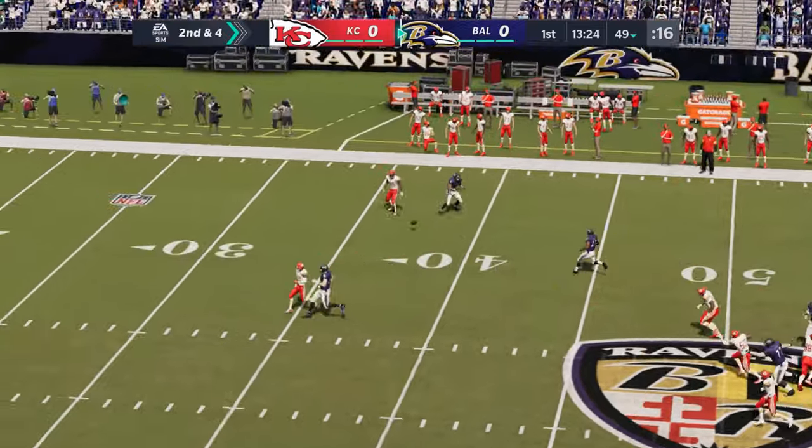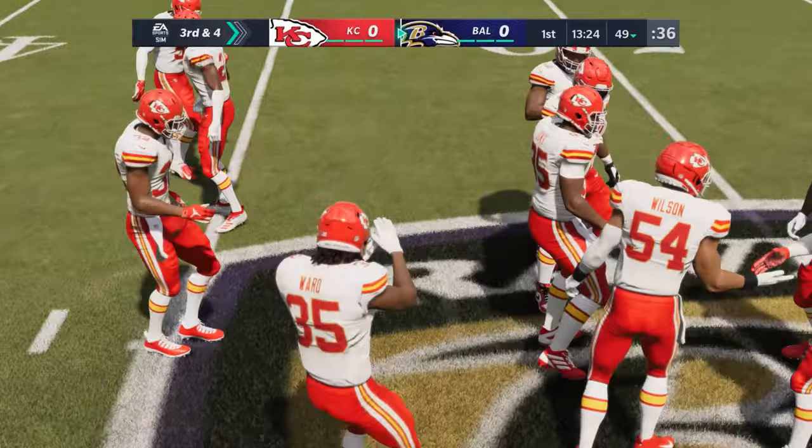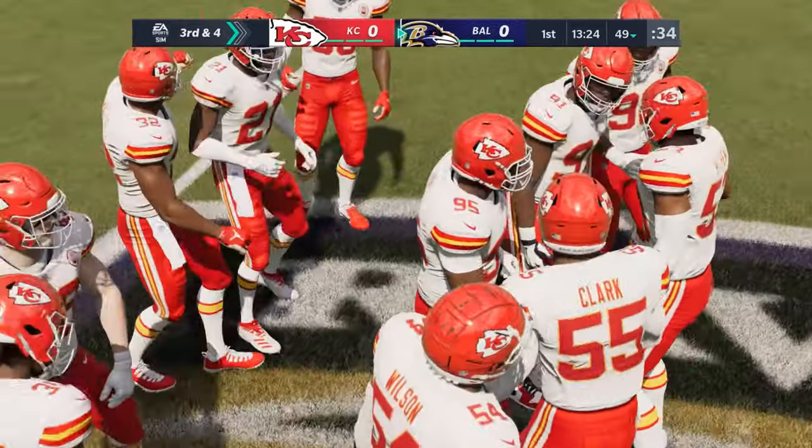And now Jackson will look to throw it. And his throw here is incomplete. J.K. Dobbins, the one he was looking for. And that takes us from 2nd to 3rd down.